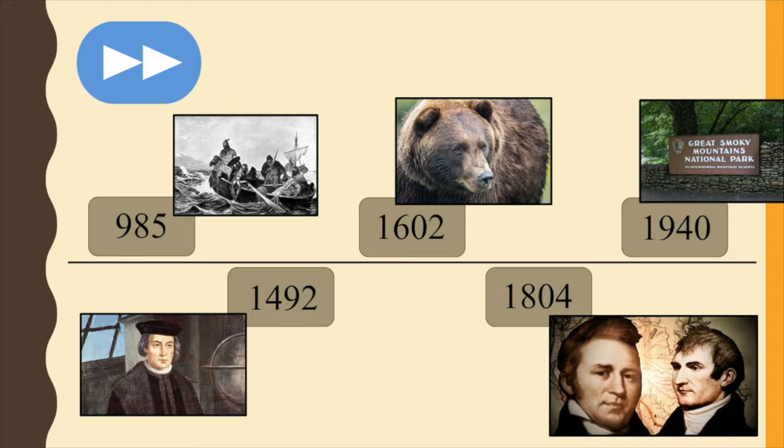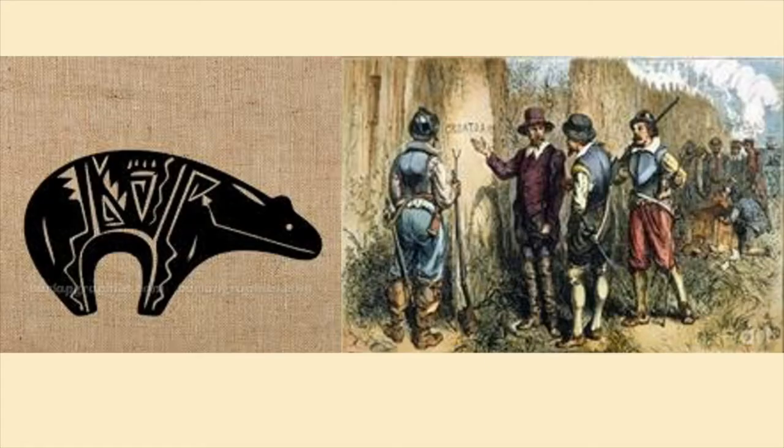So as you can see, bears and people have been coexisting for a very long time. And some of those first humans to admire and respect the black bears of North America specifically were the Native Americans. So here in Great Smoky Mountains National Park, the Cherokee people were very comfortable living alongside our local black bear populations. The Native Americans used bears for meat, fat, and they would use their warm, heavy hides. And they were also cherished and believed to be spiritual and have healing powers like shamans.